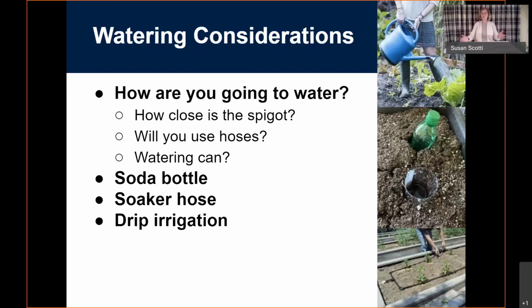But I can turn it on and it waters it, and I don't have to use a whole bunch of watering cans and that sort of thing, which is nice. Drip irrigation is the top of the line if you want to spend a lot of money, but it can be worth it.